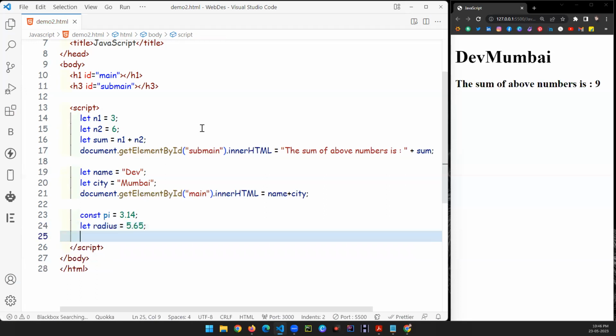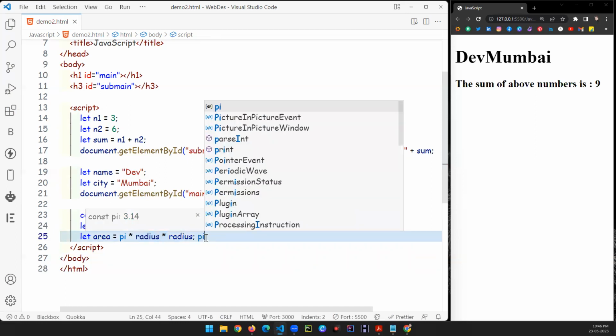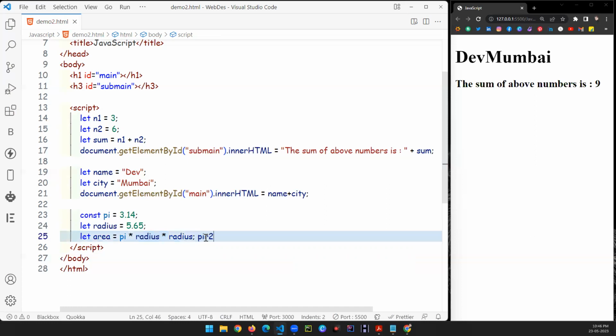Now we want to have area. For that we can have pi into radius into radius. Radius square, pi r square. That is the same thing over here.